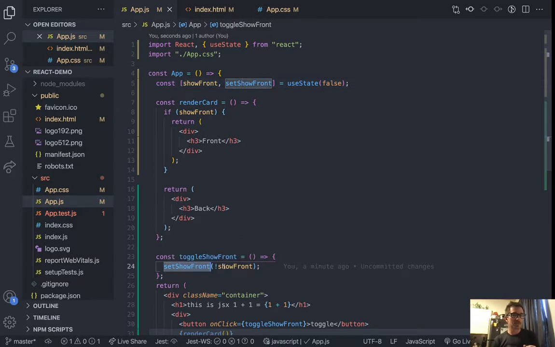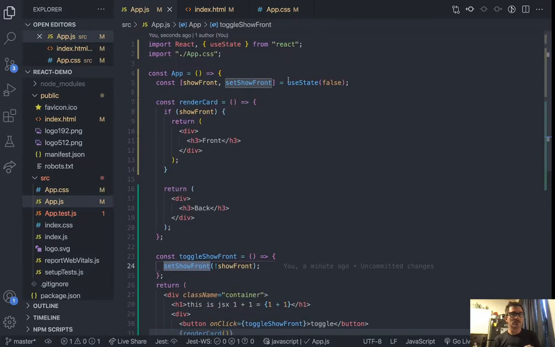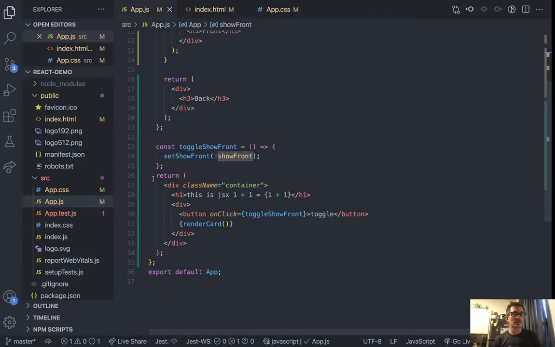Whenever we call this method and change showFront, it's re-triggering this function to be called, and re-triggering this code to be returned. So this is why we have to use this hook, because setShowFront not only changes the state, but after we change the state in our React component, it re-renders our React component.